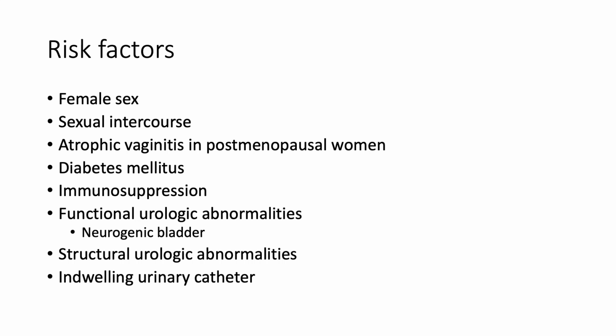And then people with functional or structural urologic abnormalities, like, say, neurogenic bladder, where they're not able to empty their bladder normally, or if they have congenital abnormalities, those can increase your risk of urinary tract infections. And then people with chronic indwelling urinary catheters, having a foreign body there is a huge risk factor for UTI.